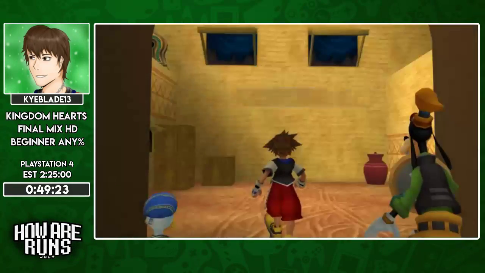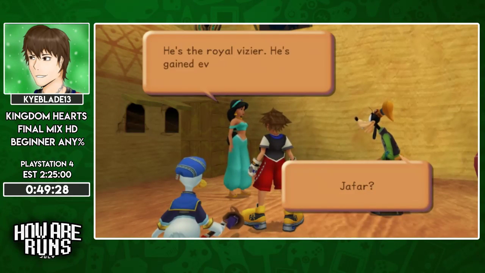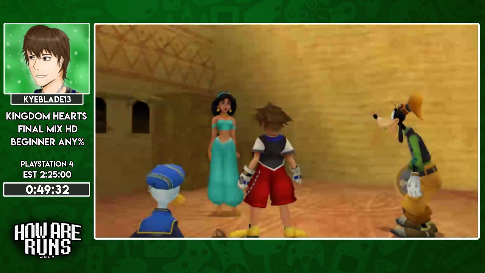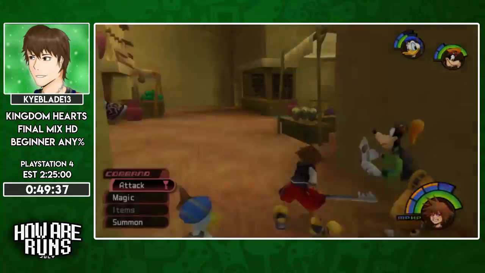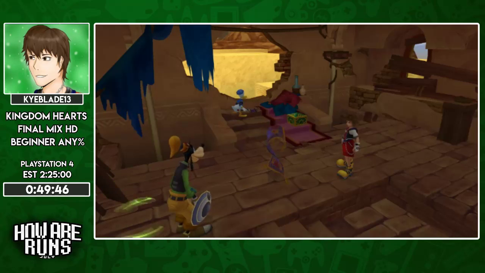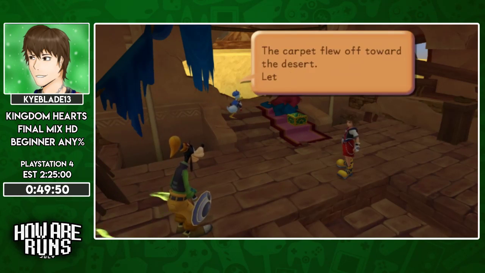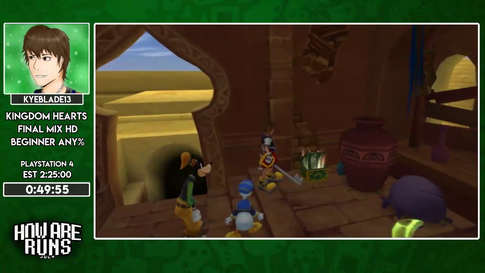So this is Agrabah. Well, it's not the worst world. My least favorite world is not Agrabah, but it's probably the most difficult world to get right. It's very precise in terms of execution. Yeah, that's the best way to describe it. Proud I just made that up. And here we're gonna grab a Mega Elixir in Aladdin's house, because we need as many as possible for the end.